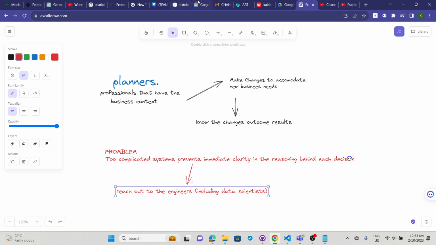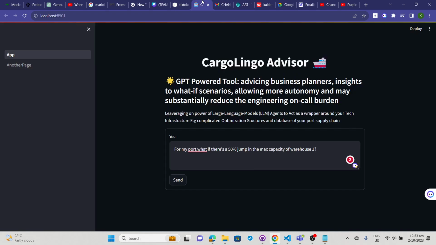So basically, this whole process is very time consuming. It takes a lot of time from the data scientists and engineers to explain the problem, and it wastes a lot of money.